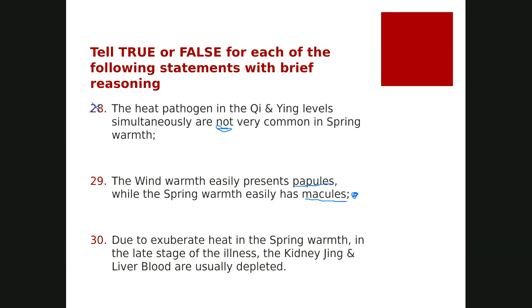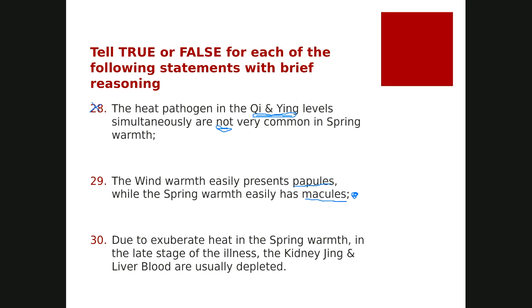Okay, go back to question 8. Yes, question 8. I have a question about 28, because this is that qi and yin is very common in spring warm. Yes. Because what about the yin and blood level? Blood level is further down from the yin level. So there is wei, qi, ying, xue. So qi and yin is a very common pattern, with heat attacking simultaneously. You could possibly have blood, but qi and yin is more common than qi, yin, and blood.